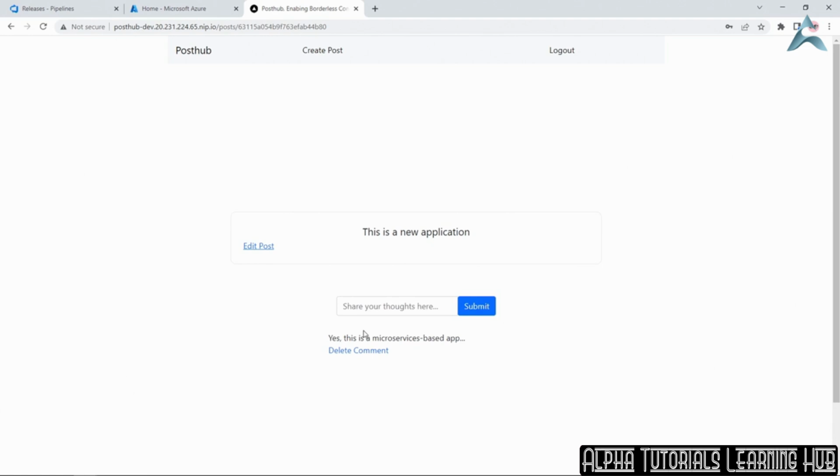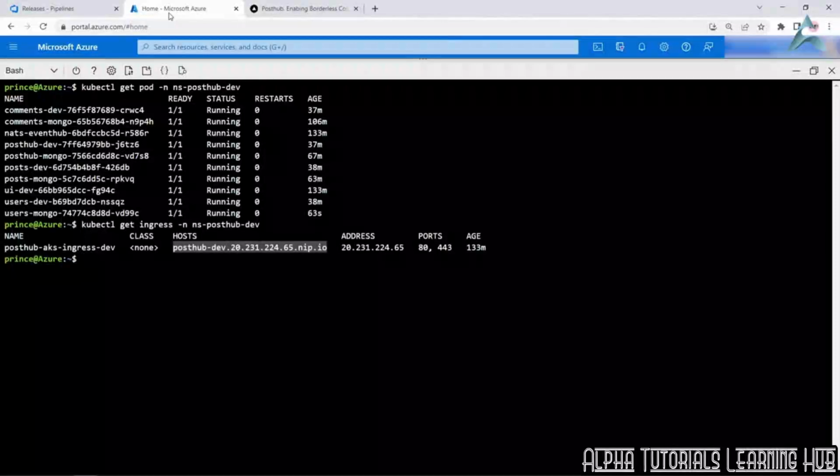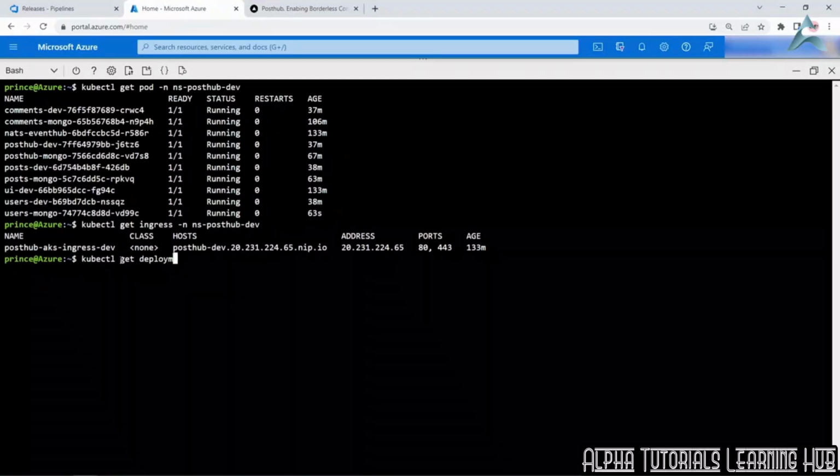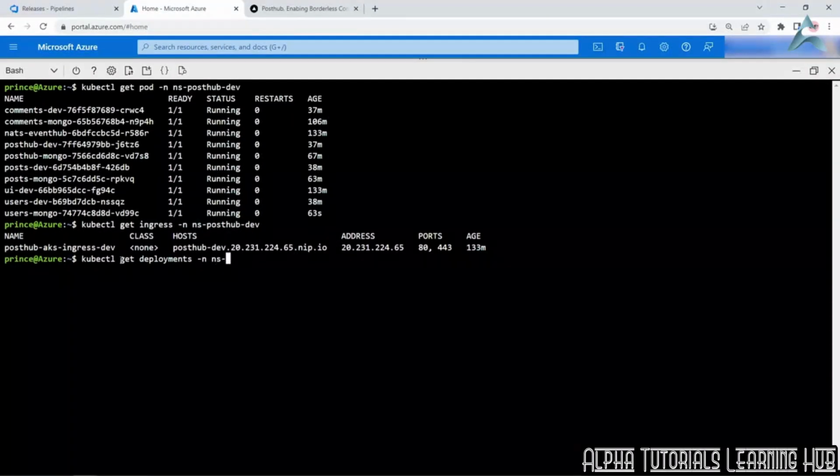Let's simulate a fault in the comments microservice by deleting the comments deployment. So head over to your Cloud Shell in Azure portal and let's run kubectl get deployments and specify the namespace.